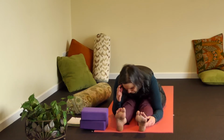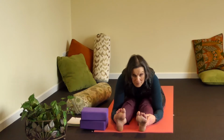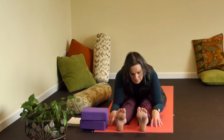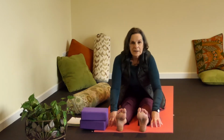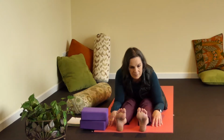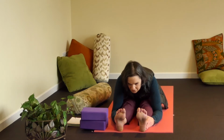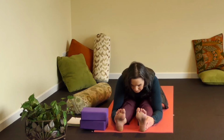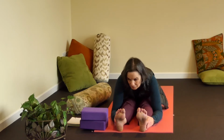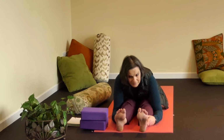And we're going to hang here, and if it becomes too intense for you, we're going to be here for a while, so I'm going to give you lots of options. You can always come up, reposition, give yourself a break, and pull with your hands or your fingers, and then come back down. Come back down on the exhale so that you feel like there is a chance that it's going to feel better. Every exhale, you're looking for space. You're looking wherever you need the space. I'm feeling I need the space in my calves today.